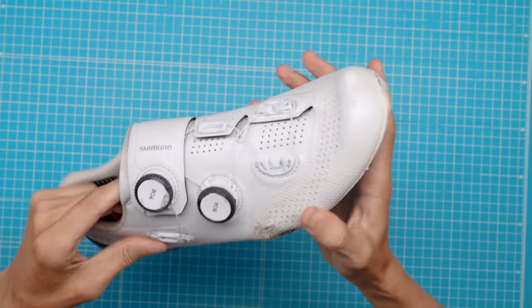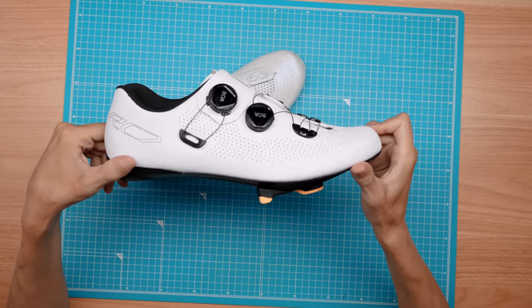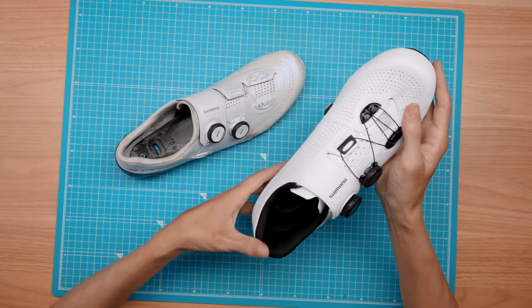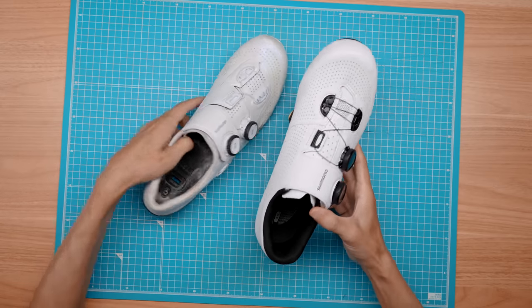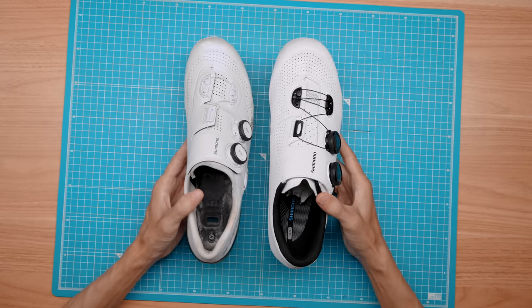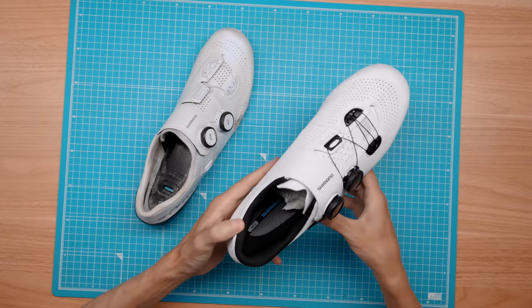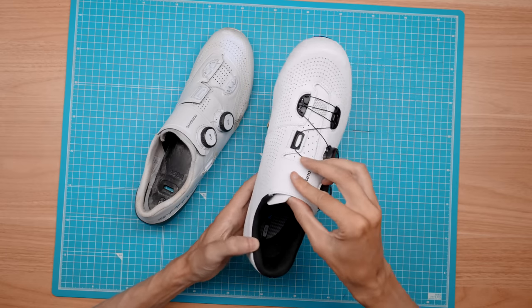And in a very adrenaline-fueled moment just after a very painful post-crash shower, I actually picked up a pair of Shimano RC7 that I found for a really nice deal. A shoe that I always really liked the look of, but after riding them a few times, I definitely felt that the RC902 is a better fit for me with a narrower forefoot. So these RC7s will soon get a new owner.